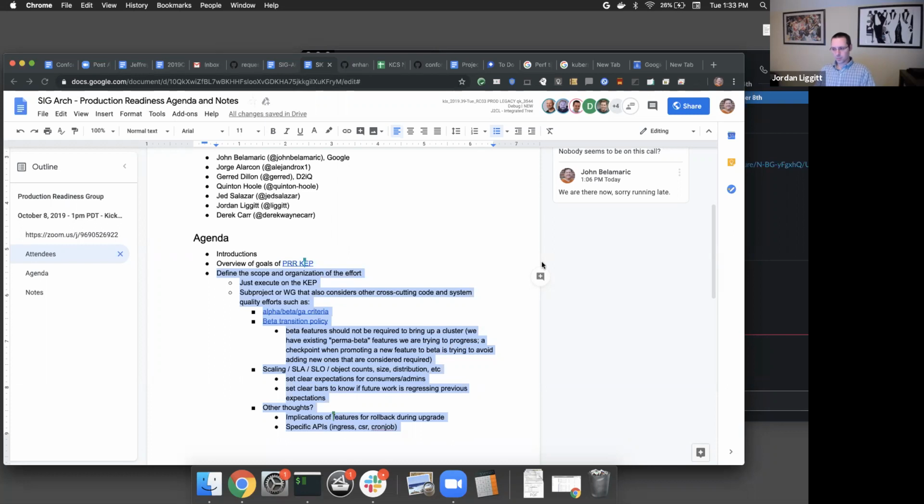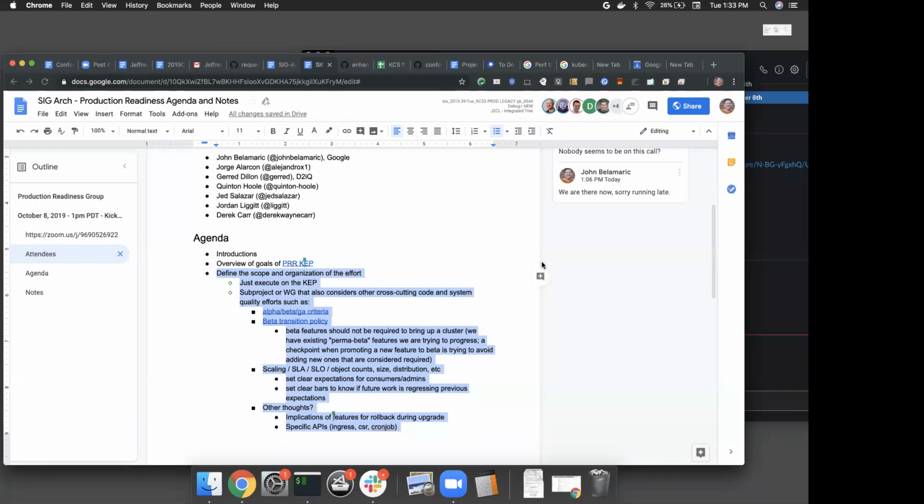So, Dims, I'm confused. Obviously, people have been running production-ready IP tables-oriented clusters for 15 or 16 releases of Kubernetes. Is the scope of this discussion about how we transition to future production states, or how we transition new maturing features into a production-ready state, or deprecating production-ready features into a non-supported state? Yeah, I was asking that same question, Derek.